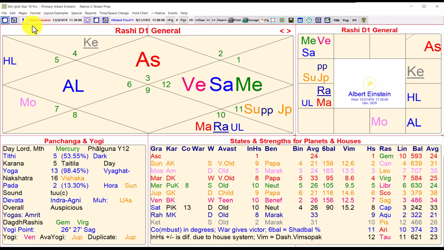Events always apply to the primary chart, and if you select one of them it becomes a secondary chart, so that you can see that here. So for example, this is his birth chart in the North Indian style and the South Indian style. We could change the South Indian one to be the event chart here.